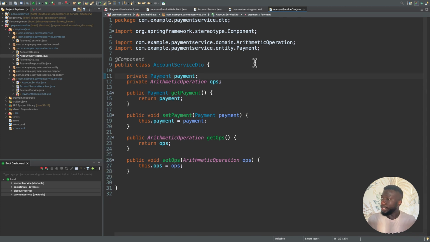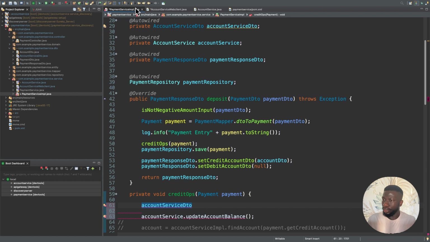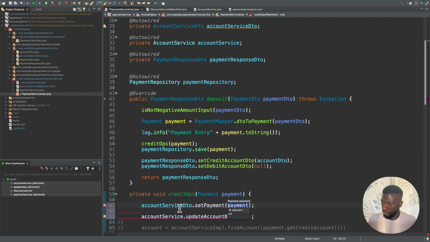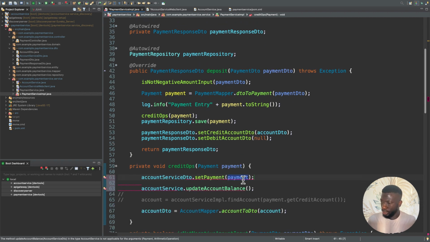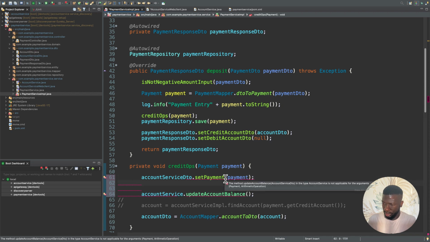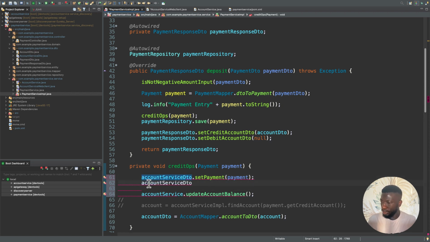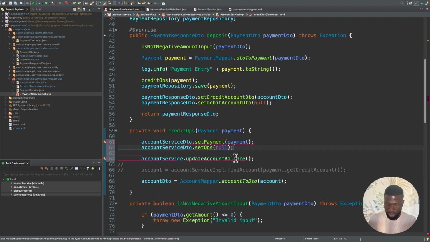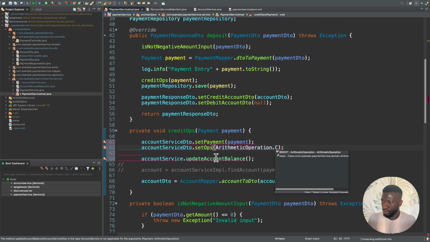Okay. Now, if we come back to the payment service, here I can say DTO dot set payments and call it payments. Great. And if I come here next and say accounts, you know what, I'm just going to copy this, saves me some time, dot set ops, and then this was a credit operation, so we say arithmetic operation dot credit.